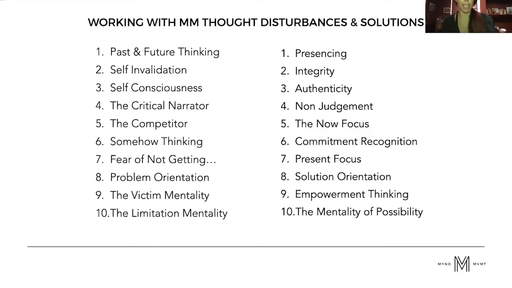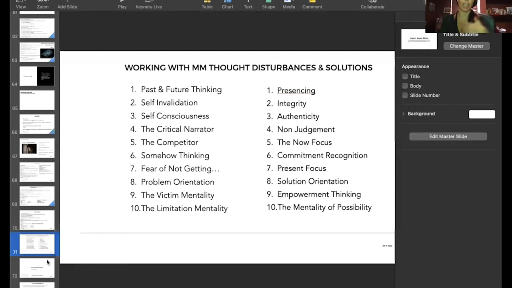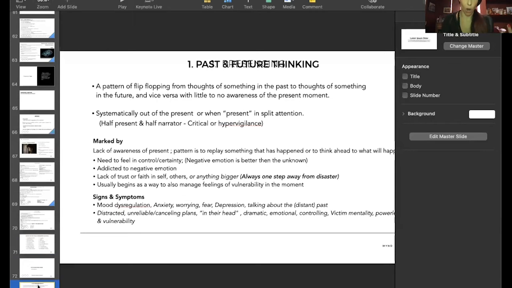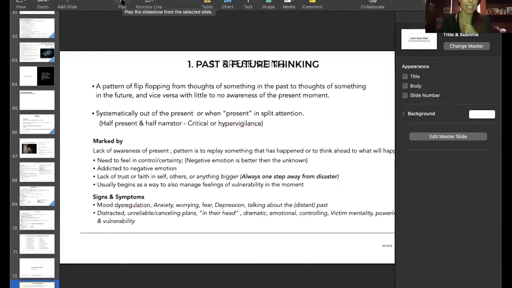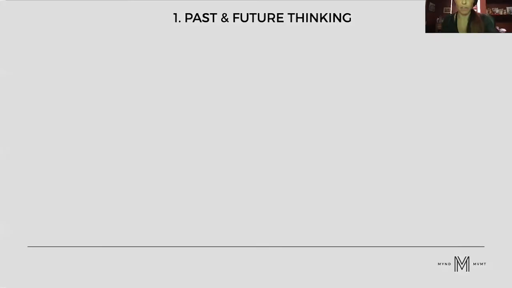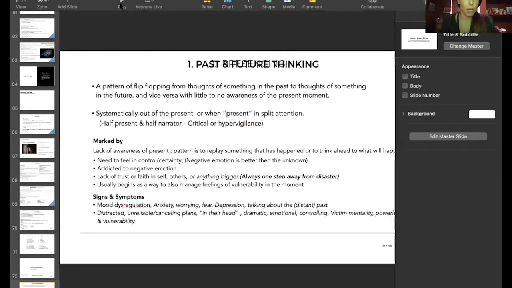So, that's past and future thinking. Like I said, I've already done a lot of work on that. If you are familiar with me and you have already been taught a lot about past and future thinking, you can go ahead and turn this video off and jump into the next video, where we're going to get into self-invalidation. For those that are going to do that, thank you so much for your effort and attention. For the rest of us, we are going to move into past and future thinking in a little more depth. So I'm going to share my screen again to make sure that we are on the same page. Okay, great.